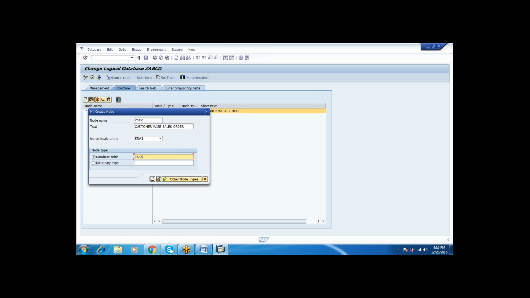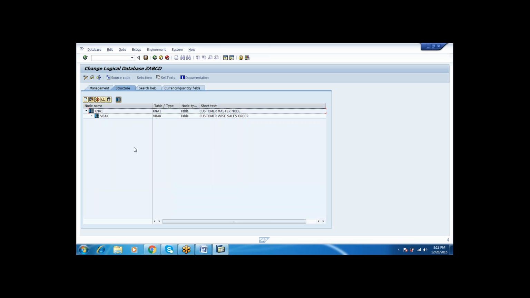That means I have taken the primary node as KNA1, and as a secondary node I have taken VBAK, which has to come under KNA1, and create. See in the structure, first I created one node, and under that another node. Even if I require another node under the secondary node, that means under VBAK again, I want to create another one.